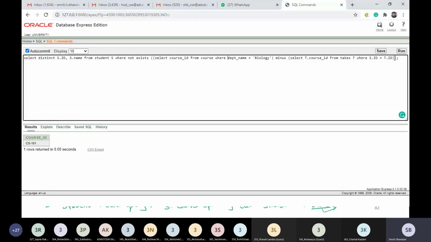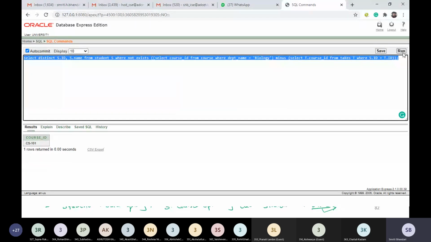If I am having some course in the output of this subquery, so if this subquery relation is not empty, this means that a few of the courses offered by the biology department are not taken by that particular student. So not exists will be evaluated as true if the subquery result is empty. It is evaluated as false if the subquery result is non-empty.